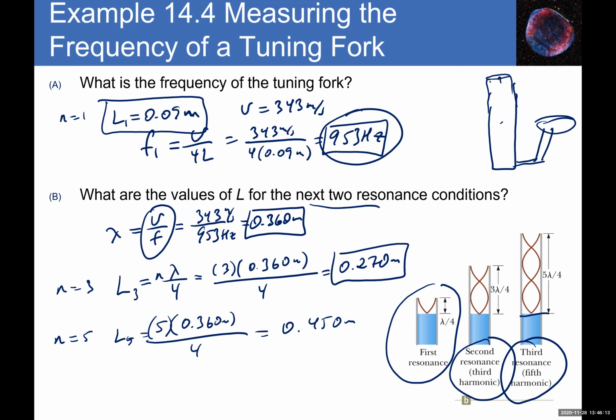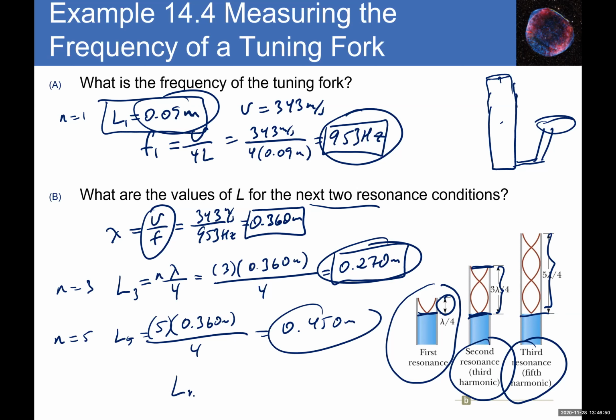That means if we start at the top, this distance now is about 5 centimeters from the top. Then if we go down, you can see about 27 centimeters from the top. Then we're going to hit the second resonance, or the third harmonic. And if we go 45 centimeters from the top, then we hit basically the fifth harmonic, or the third resonance. Okay, so those are what we get, and the relationship is this, right?